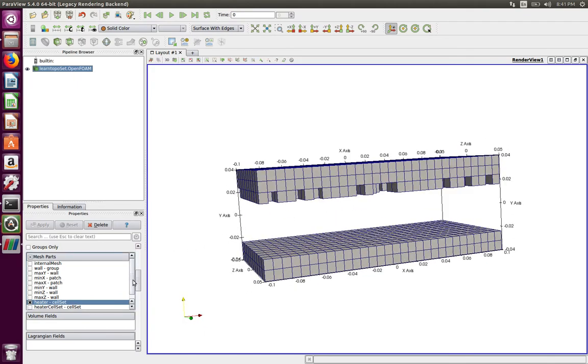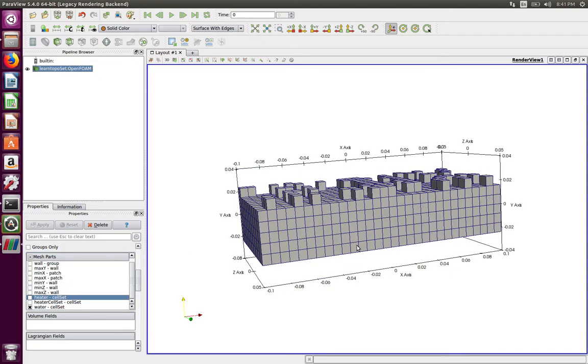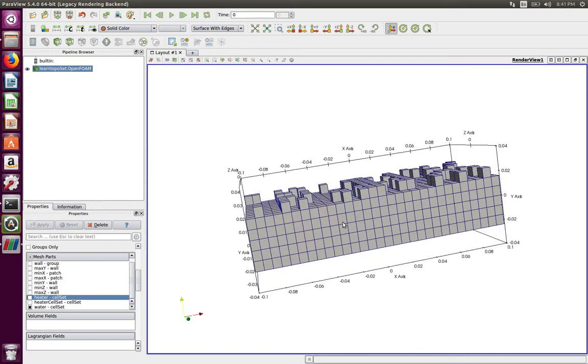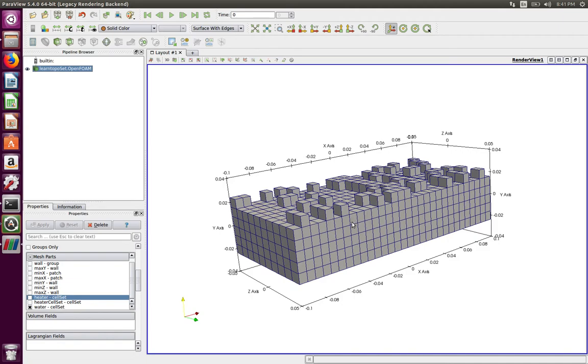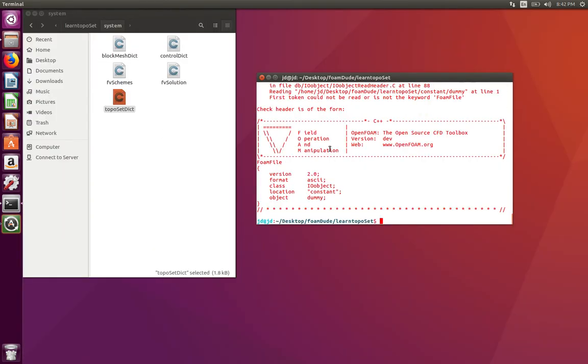Now the next question is, how do you find out the inverted cell set? So the inverted cell set appears as water, like we defined in deposit, and you will see that available here. So let's switch off heater and just display water, and you will see the exact mirror image of everything else that is left after the inversion process. So we have the water in the middle, we have heater in the top and heater at the bottom. So with that, let's move to the next step, which is split mesh.